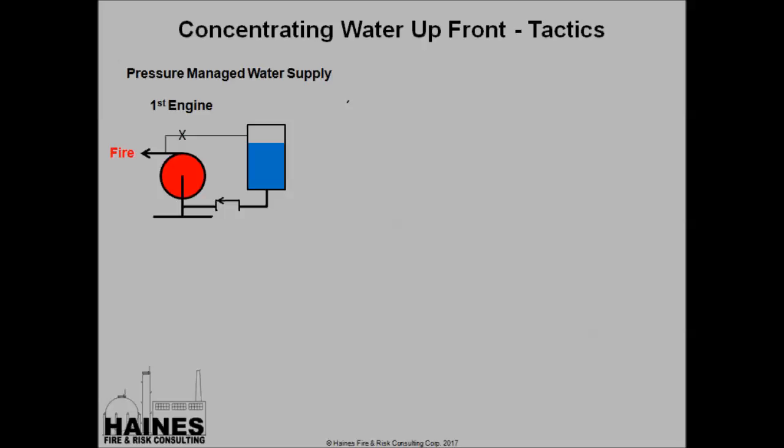In this case here, the first engine's arrived on scene. He is running off of his tank. This is a check valve. The check valve's open, so he's running off of that tank, feeding the fire.